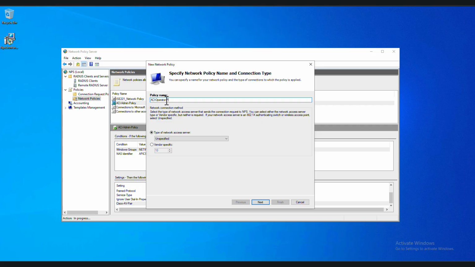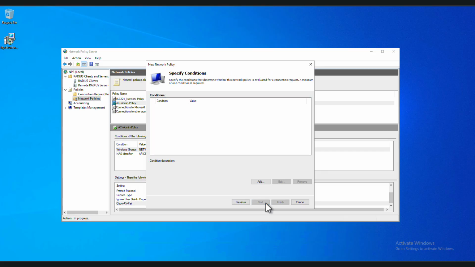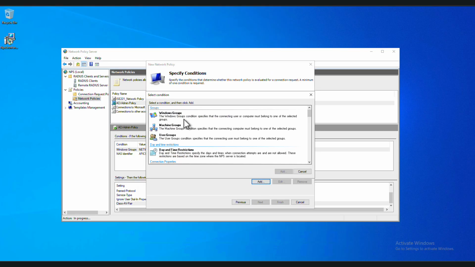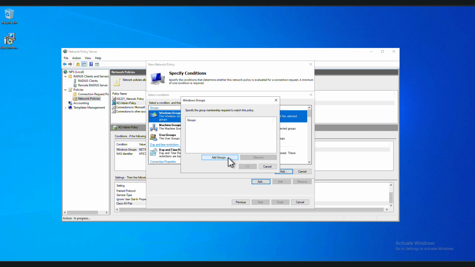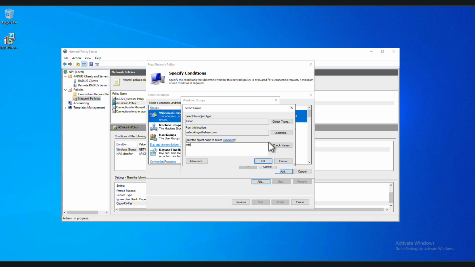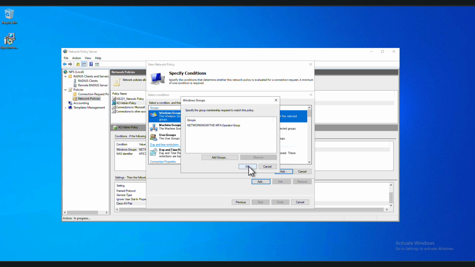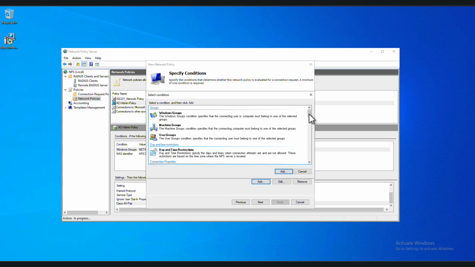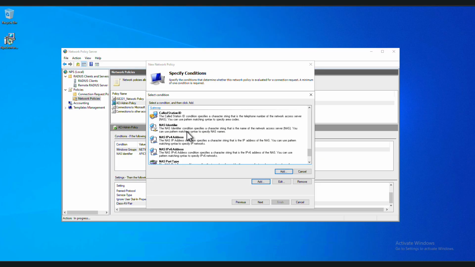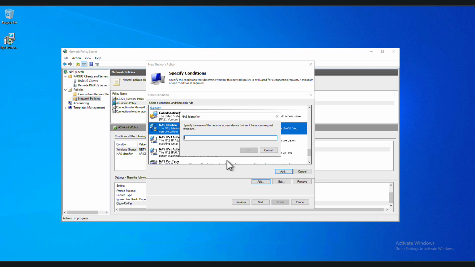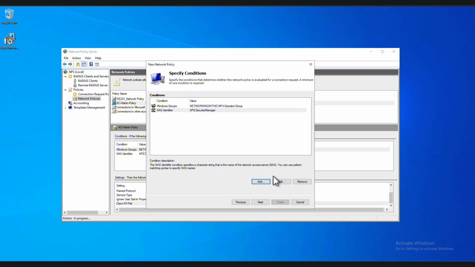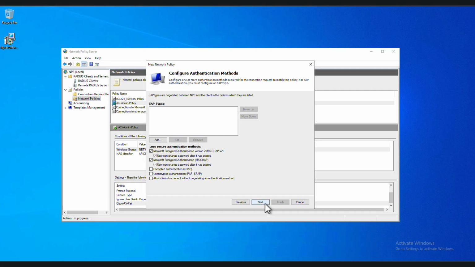Again, another policy, this time ACI operator policy. Same thing, Windows group, add group, and MFA operator group here. And we need to add NAS identifier. And it's APIC security manager. And next, access granted. Deselect everything.